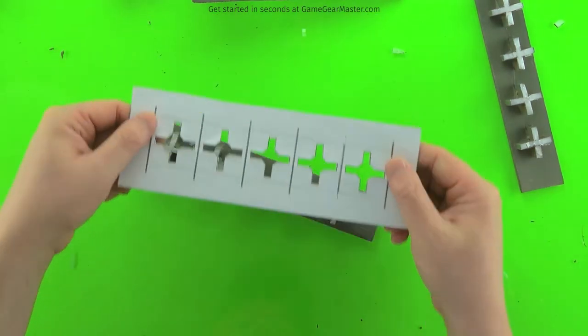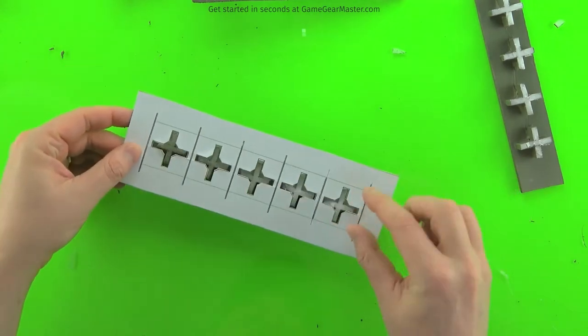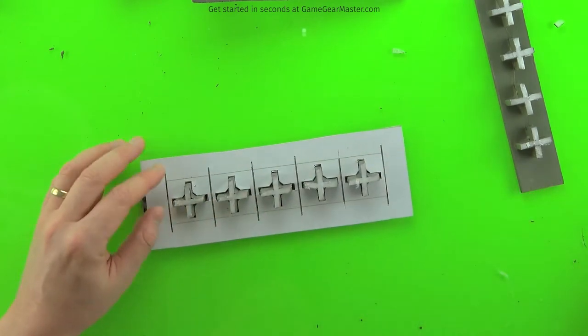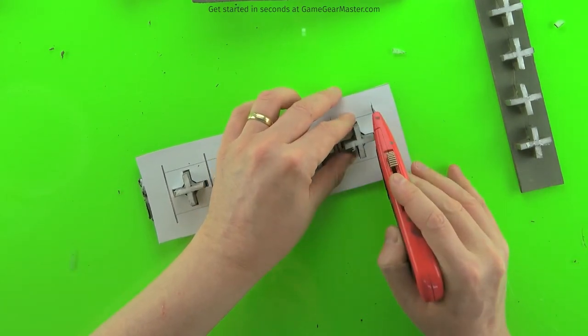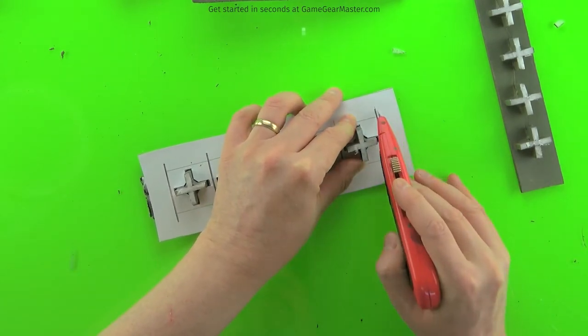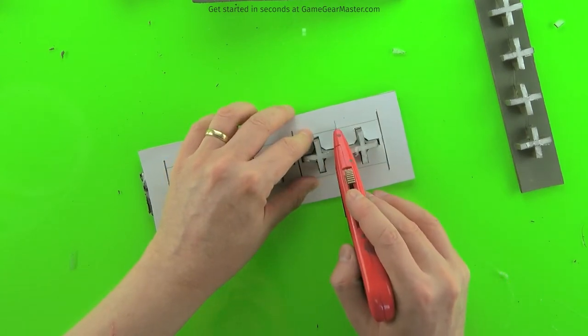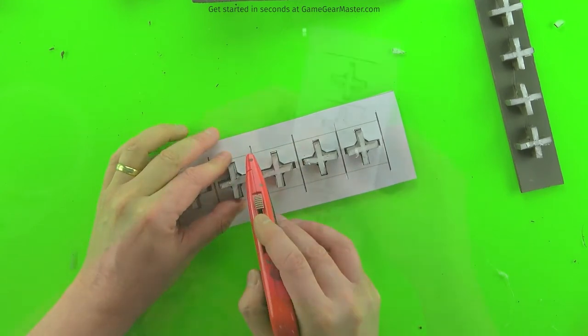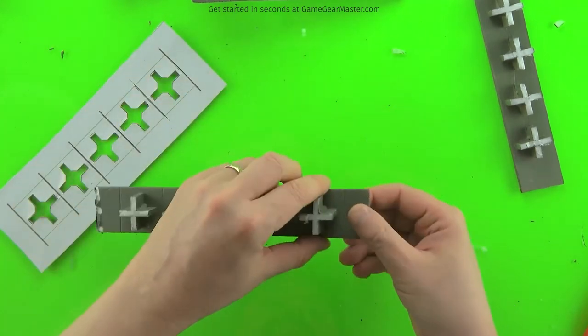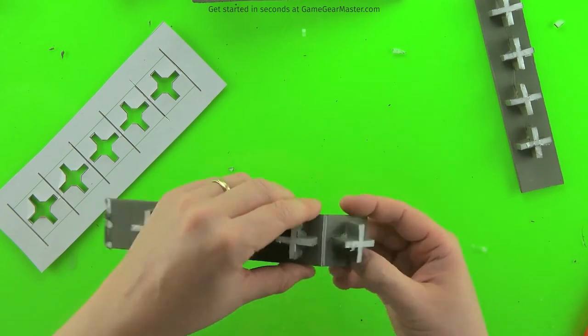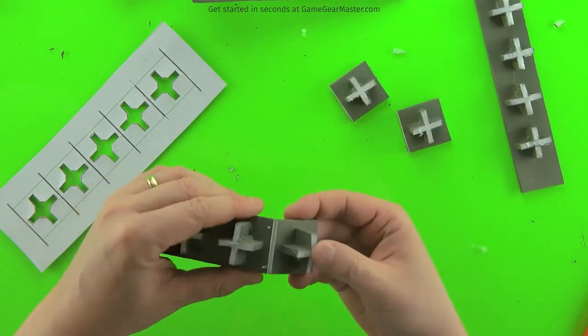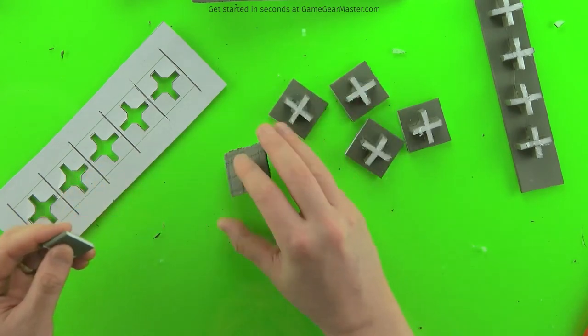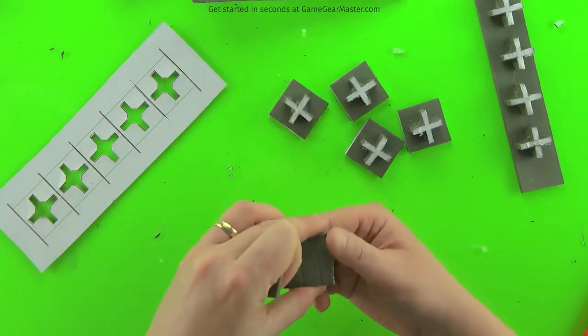Now it's time to cut out the individual grid square plugs. We're going to use this tool that's in the accompanying tools and templates file. I just made this like any other template, it's just the printout on top of some cardboard. Then we're going to gently score the grid square plugs through the scoring slits. And then we just snap them apart. After this is done you'll just touch up those edges that are exposed there with some more gray strong coat. There you go, so you can see it's pretty fast to make these.